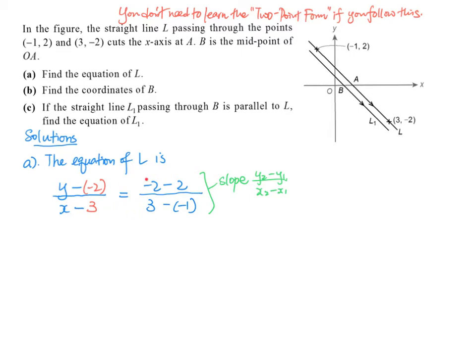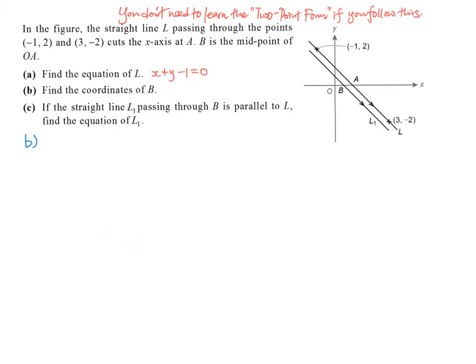So this is actually no different from what we've learned from the last example, as long as you've got a point and you know how to calculate a slope. So after you've done your simplification and you put everything on one side with the coefficient of x being positive and the other side being 0, then you're done. This is what we call the general form or the standard form.